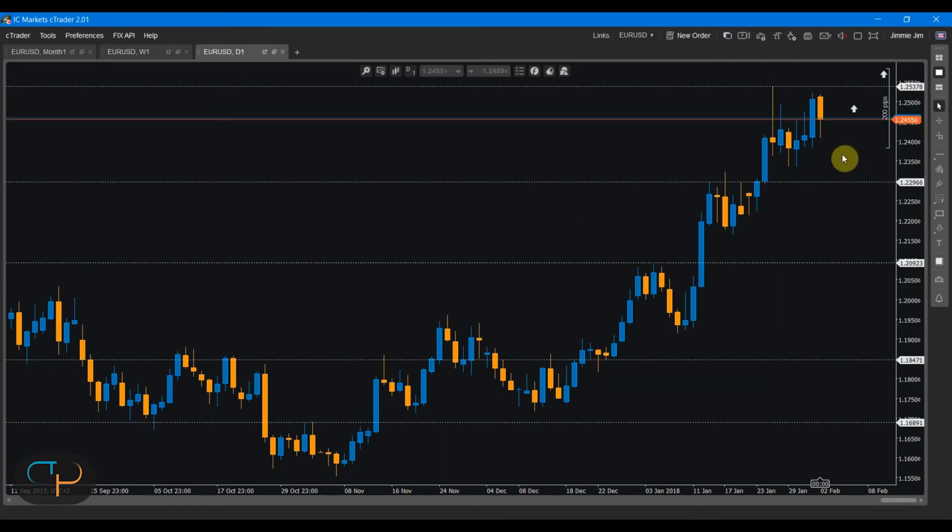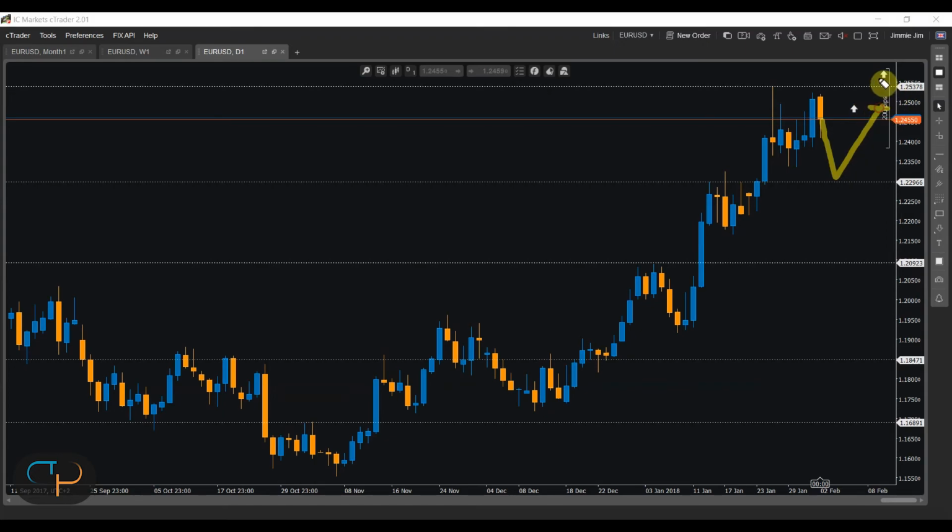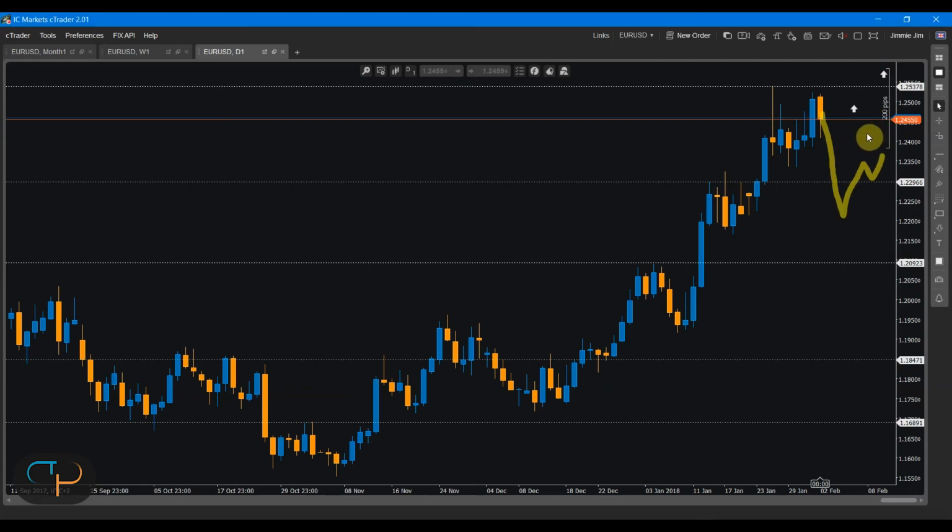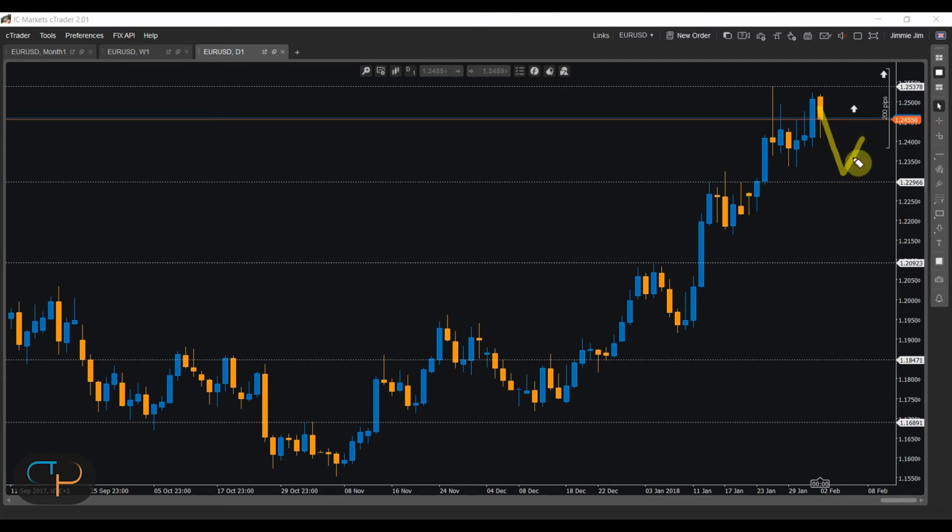Another option is to buy when price actually confirms this 1.2296, which is actually the psychological level 1.23, as support, with the same profit targets. And another option is to see this level being falsely broken and then price getting above it and confirming it as a support. This confirmation here, or the previous one, can take the form of engulfing patterns like so, piercing patterns like so, and so on and so forth.